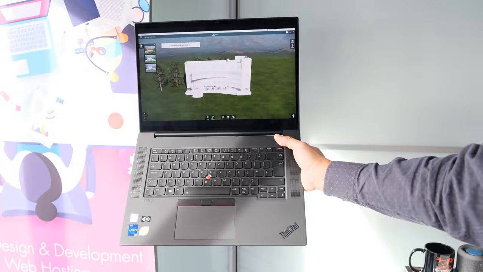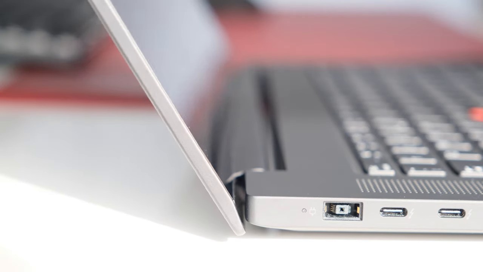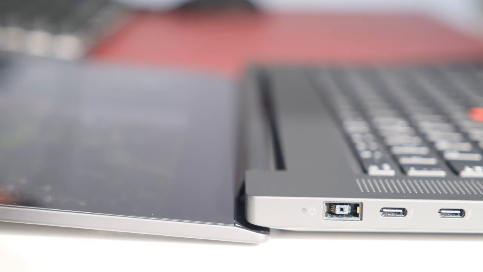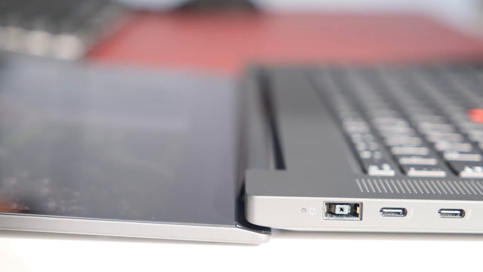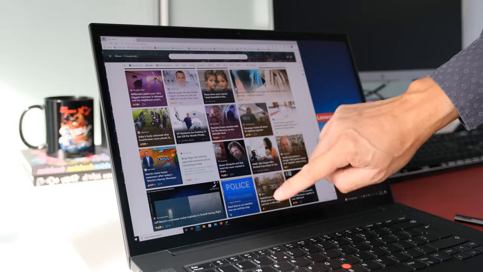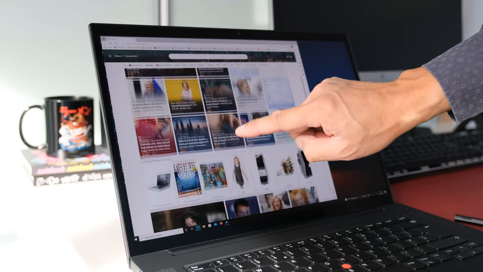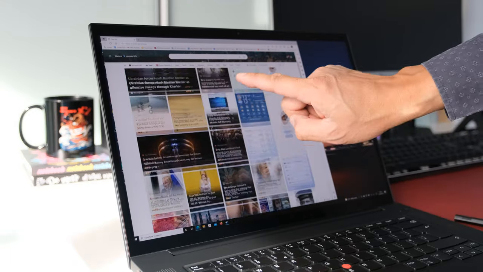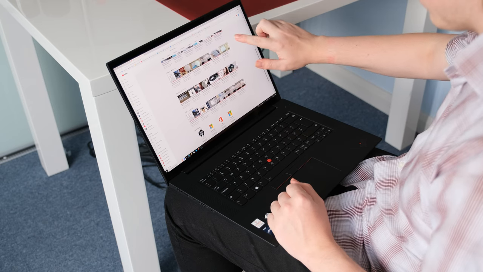The single hinge opens up to 180 degrees flat using one hand. Great for finding your optimum viewing angle. Opening and closing is stable with hardly any wobble at all. This model has a touchscreen with multi-finger support. The touchscreen is very responsive and has the added benefit of anti-smudge coating.